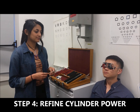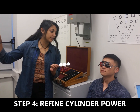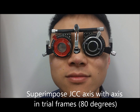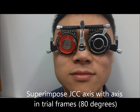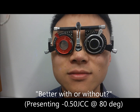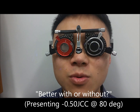Step 4. Refining cylinder power. Okay, Hongbin, I'm just going to get you to look up at the chart there for me and look at the O on the lowest line you can read. While superimposing the axis of the Jackson cross cyl with the correcting cylinder axis in the trial frame, the examiner then asks, so I just want you to tell me the same thing as before. Is it better with or without? Better with.